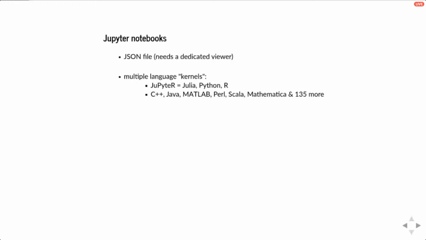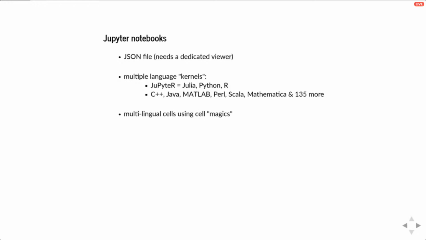And the very name of the Jupyter project comes from Julia, Python, and R. At the moment, there are over 140 different kernels registered on the Jupyter project website, and possibly even more in the wild. So there is a great variety of support for whichever language you would like to use.